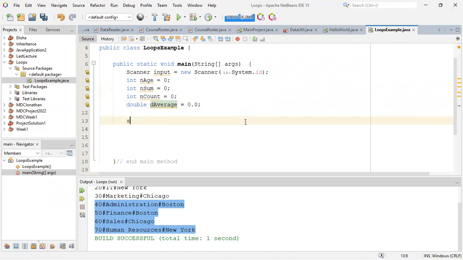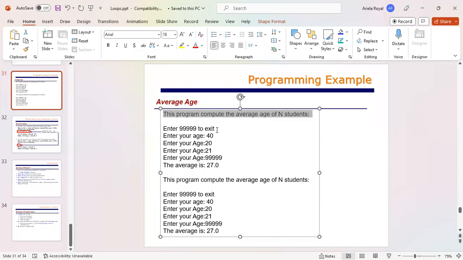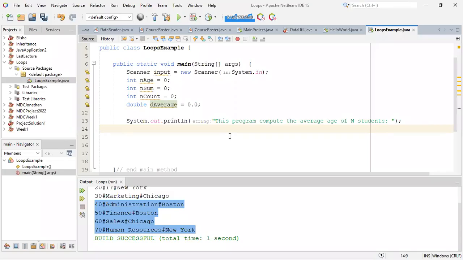This program computes the average of any number of students. What else? 99999 to exit.